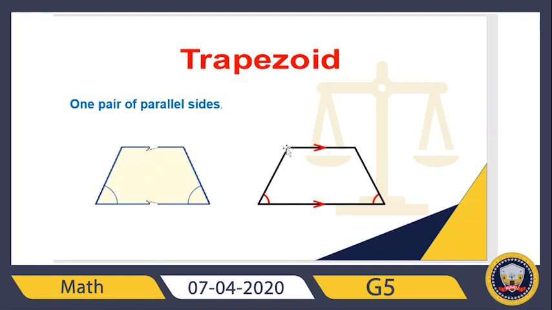يعني ايه بقى الكلام ده؟ يعني هو عنده two sides بس هما اللي parallel, because if you go with these two sides, these two opposite sides, if you go up they will meet at a point. بس these two opposite sides اللي هو ال up and down اهو, if you move them as much as you can to the left or to the right, they will never meet at a point. However, these two opposite sides, they are gonna meet. That's why the trapezoid, it has only one pair أو يعني two sides only are parallel. Two sides of parallel lines.